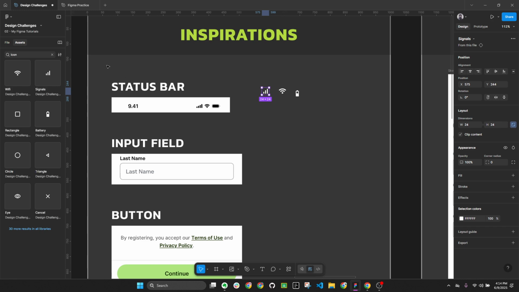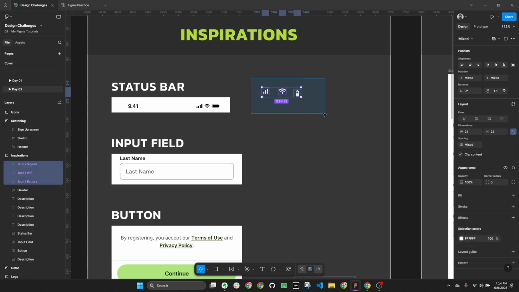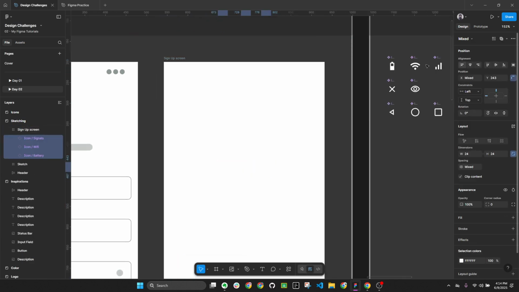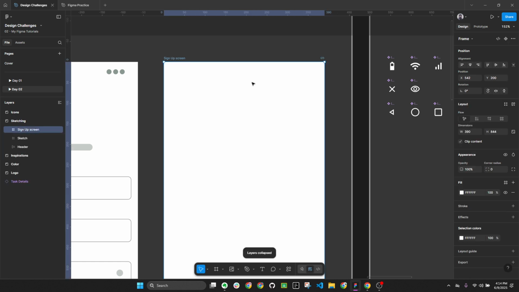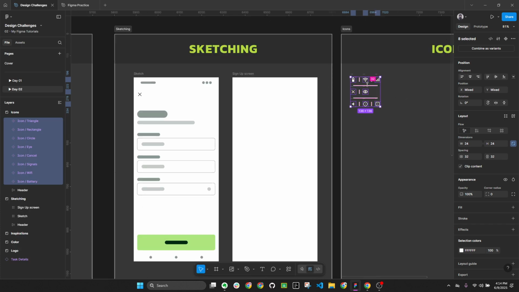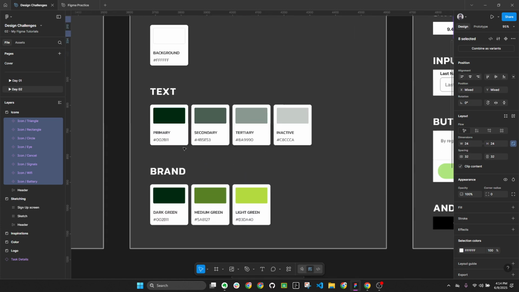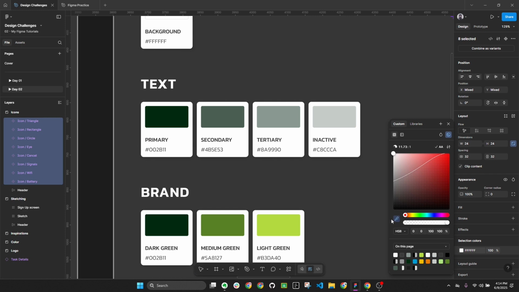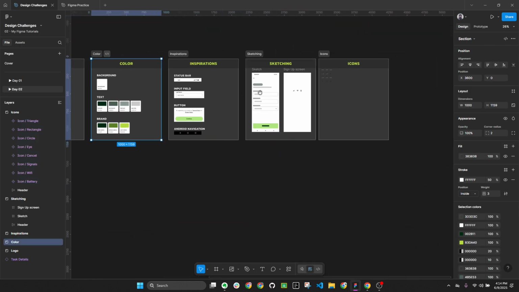And I have made a mistake. I just realized that. So I'm gonna Control X and bring this here. So you see the problem? I want my screen background to be white and I kept my icons all white. And I want to change the color to this darker one. You can have a separate setup for the icon, like separate color for the icons as you need. But right now I'm seeing that all of them will be in a darker color. We can definitely go back and change them.